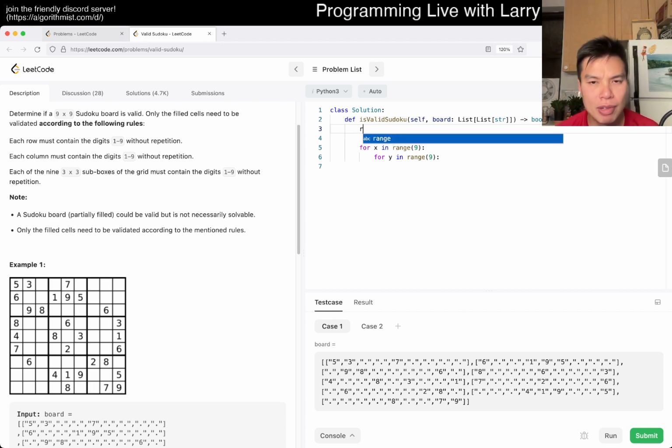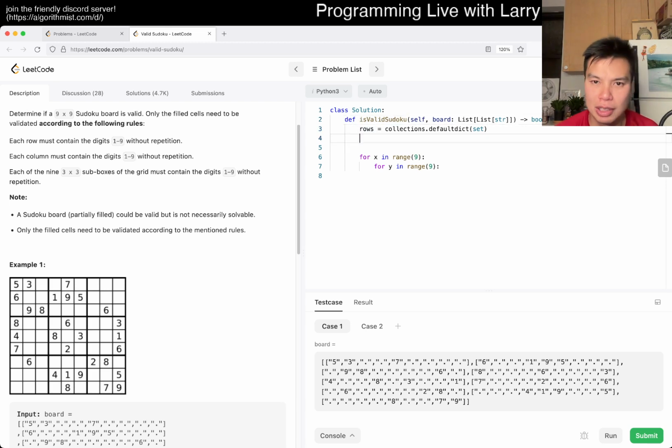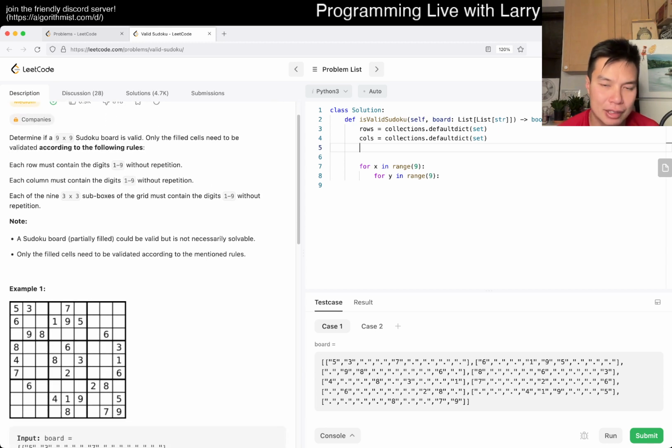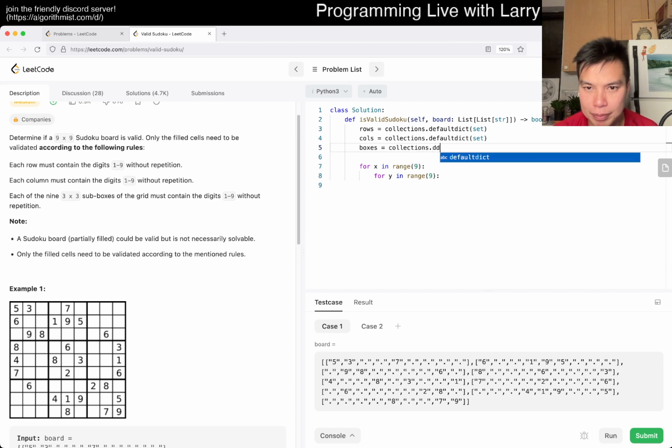So for example, we have rows. How do we want to do it? Maybe I'll just do something like a default dict of a set or something like this. Row sub x is going to be the rows, and then one for columns. I'm not surprised if you have seen something similar before. And then the other one that I want to do is, I was going to say diagonal by accident, but I mean boxes, right? What do they call those? You just call it box? Maybe I'll just go do it this way.